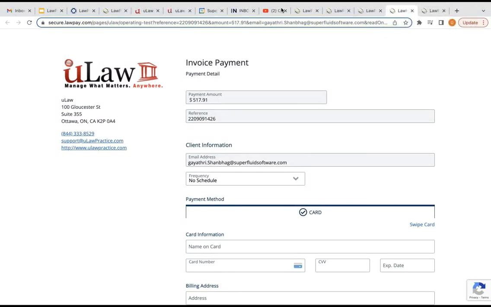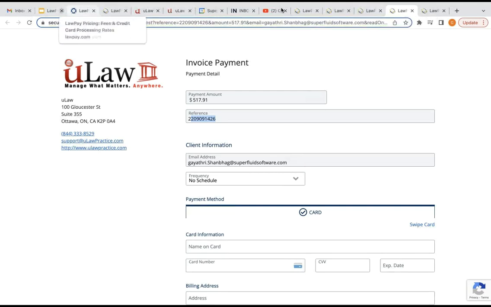All right. So if you see the reference number here, closely watch it. When I clicked on trust, it showed me a different reference number. And when I clicked on general, it's showing me a different reference number, with the amount going into the trust and general respectively, because when you raise an invoice, it goes into your general account and your client can make sure to process the payment into the general account directly.